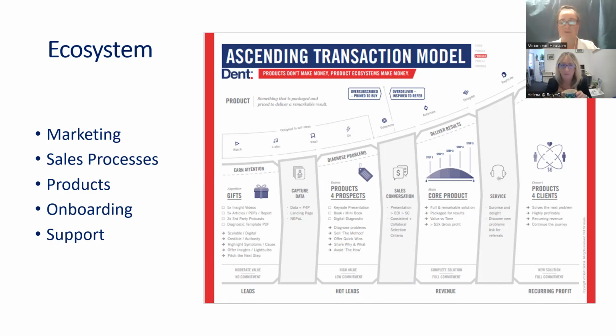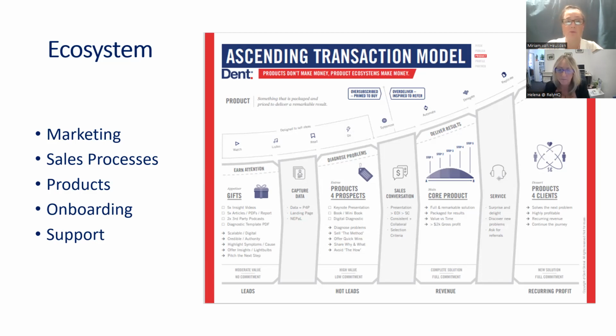I did this program 2 years ago, and I've known about transaction model ATMs or value ladders, and I've been doing this for years in sales processes, but all of a sudden things just started to click in the last couple of months. Even doing the trade shows last year, I'm still trying to sell my software as a main product, but it just doesn't seem to be working. That's where I'm now redesigning my whole ecosystem to make sure things work.